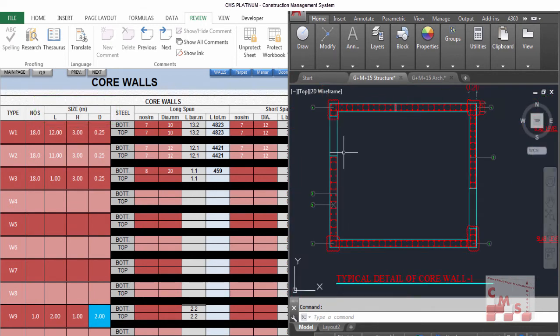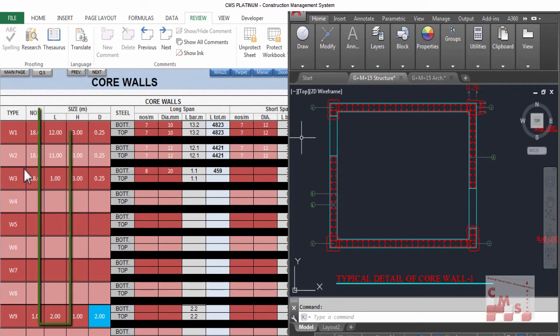For the length of the core wall, if all sides of the core wall have the same dimension and the same rebar description, you can consider them all as one wall. You can take a summation of these four walls together. If not, if each wall has a separate size or separate rebar, you have to consider each side as a separate wall and mention this in the type of the walls for your reference.